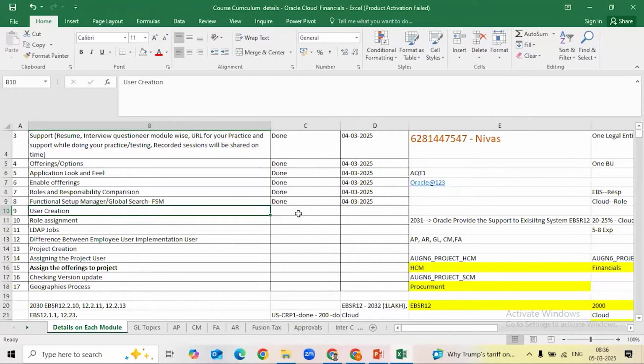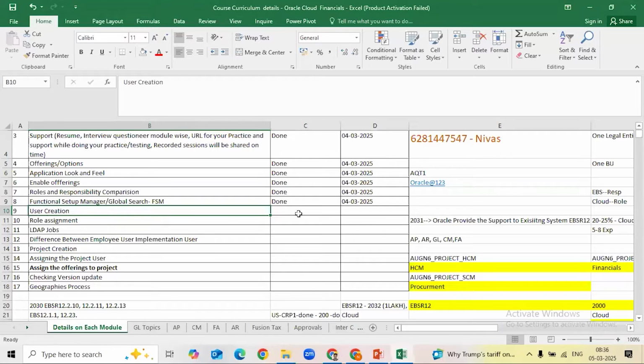As here, no one is available, for that reason we are also going to do that. 70 to 75% of the cases can be done by the HCM team; only 10-20% of the cases do we need to define the users directly in the system. Of course, employee users we never create, only test users or maybe implementation users we are going to create in the system. Employee users should come from the HCM team only. We never create them directly in the system.